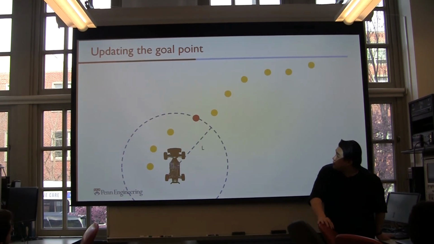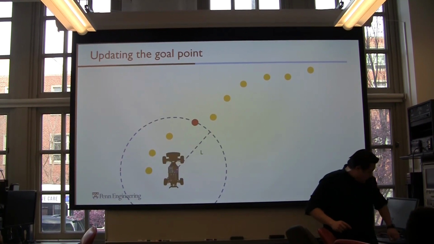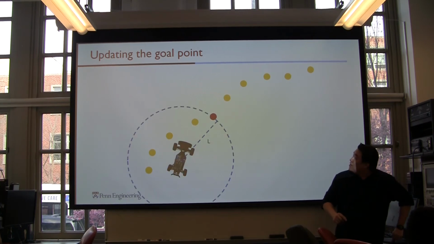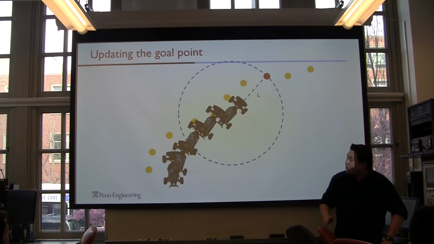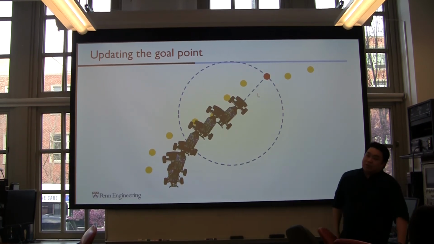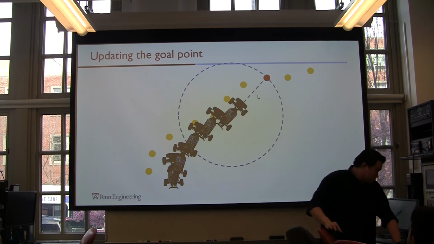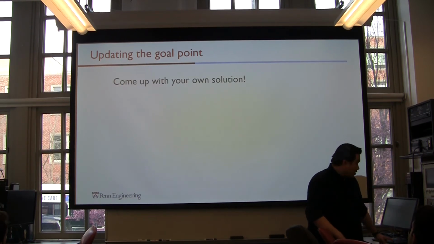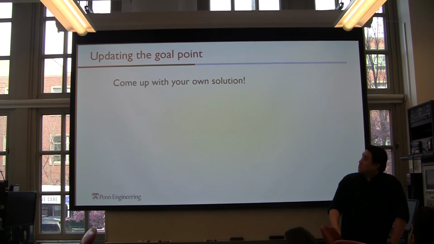All right, so based on what we just described, every time you get a new pose, you find a waypoint, you change your steering angle, and keep doing that. You'll have some curve that's not exactly following the waypoints. As you imagine, there's going to be errors. And updating the goal point, you might have some other way to update the current waypoint. You can come up with your own solution, but the one that I just showed is the simplest one.